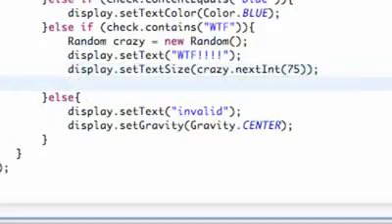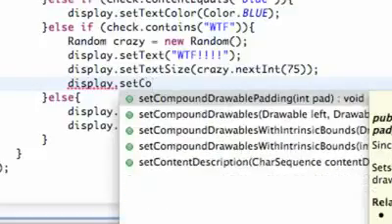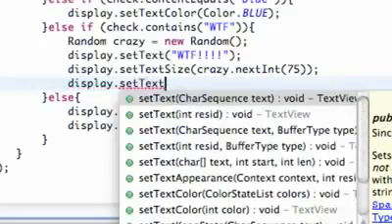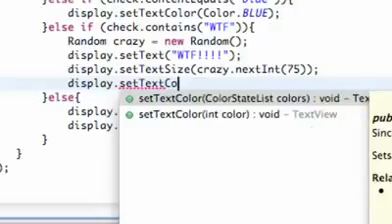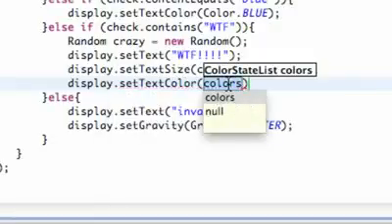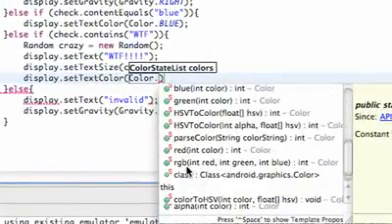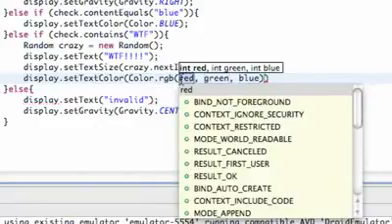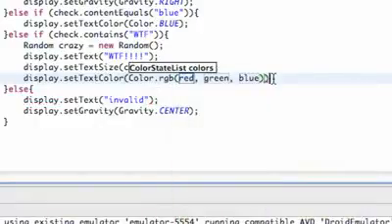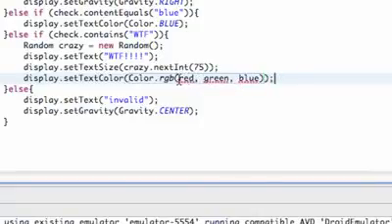And we can also do display, just to review and show you guys how you can use the random. Again, just get familiar with it. So we're going to say set text color, and within here we're going to refer to the Color class. We hit dot, and this time we're going to use this RGB down here. As you can see, it takes a red, a green, and a blue. If you guys are familiar with Photoshop, or working with colors on computers, you know that you can have a value up to 256 for each of these, and then it's going to mix the red, the green, and the blue together to get your desired color.